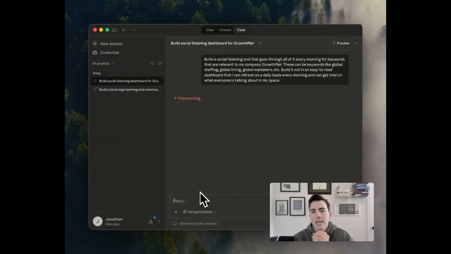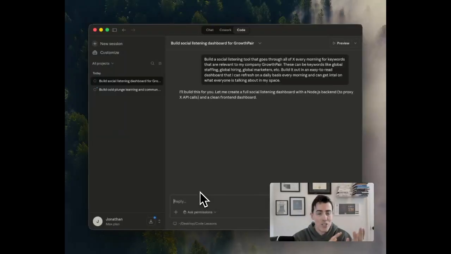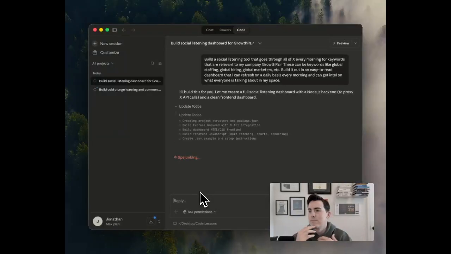And really the idea here is to get a daily digest of what people are talking about within my industry, whether that's competitors, whether that's individuals that are looking to hire, maybe hiring managers. I just want to get a pulse on the market every day without having to go through X and manually search all of these keywords, which I could do, but that would take me 30 minutes every day, maybe even longer.